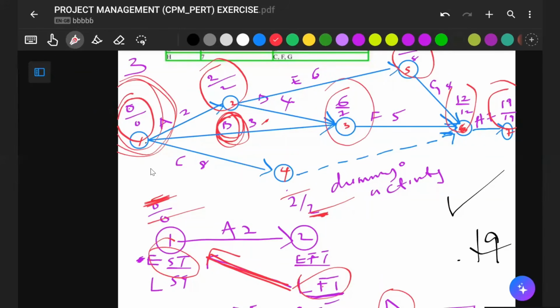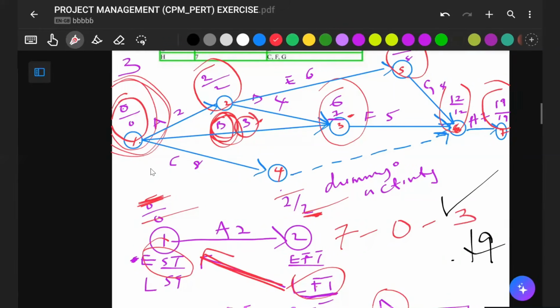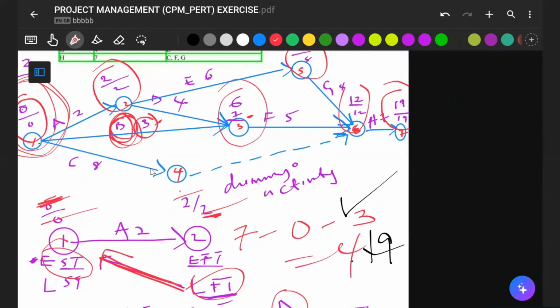If you're looking for the total float for activity B, you come down here to the latest finishing time, which is 7, minus the earliest starting time, which is 0, then minus the duration, 3. That will give you 4. So the total float for activity B is 4, and that's how you apply it to the other activities, one after the other.